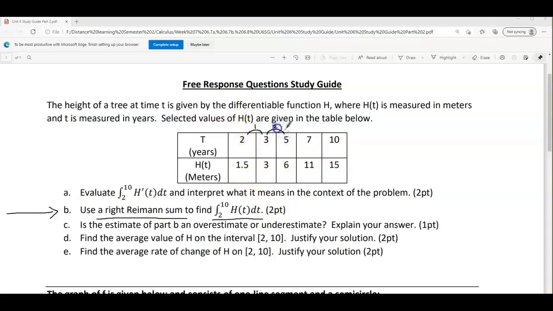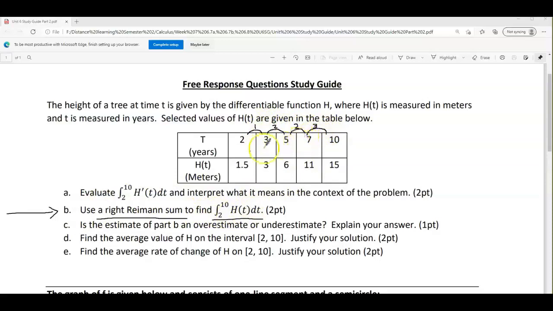The next rectangle will have a base of 2. The next one will also have a base of 2. And my next rectangle will have a base of 3. And typically, which I didn't do here, but I should have, they'll tell you how many rectangles you should have. And as you can see, we got 4.